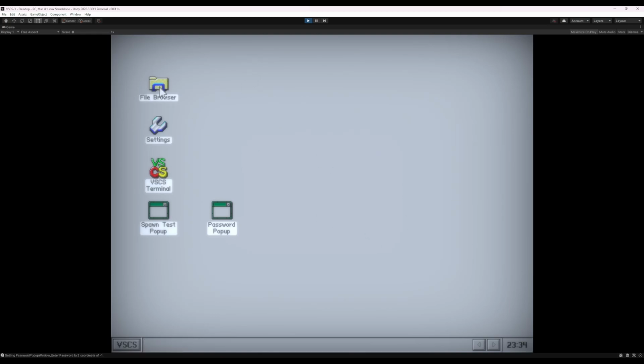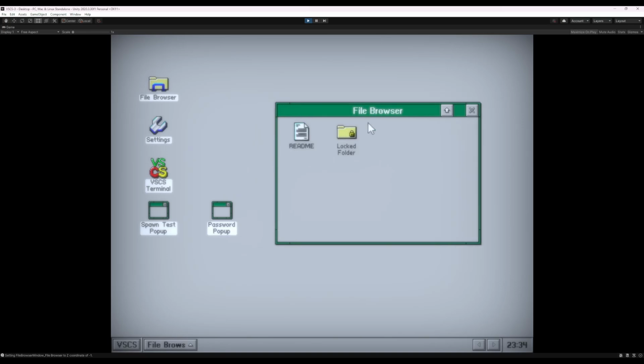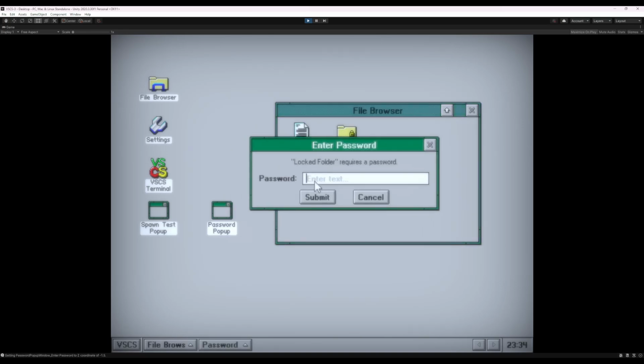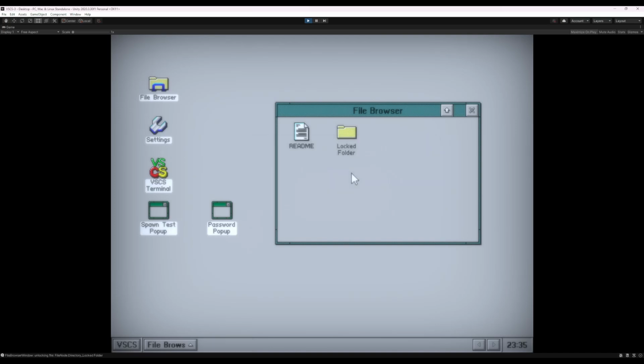So, to no surprise, if I go back to that locked folder, it'll actually ask me to enter a password. And maybe I go, I don't know the password. Well, that's not the password. So maybe I try to guess it here, and I go, what was the password? And it goes, yes, it was.